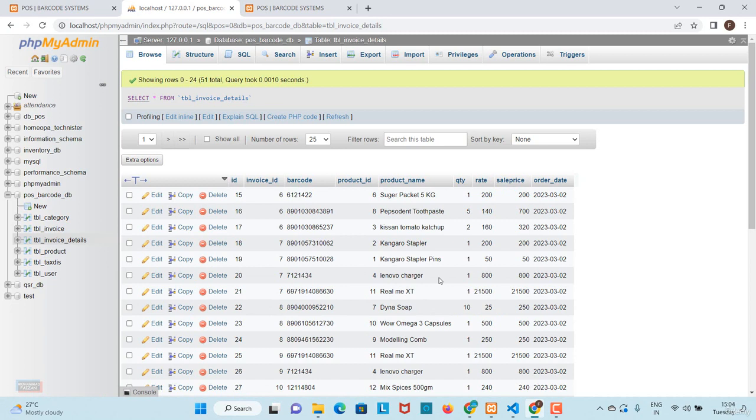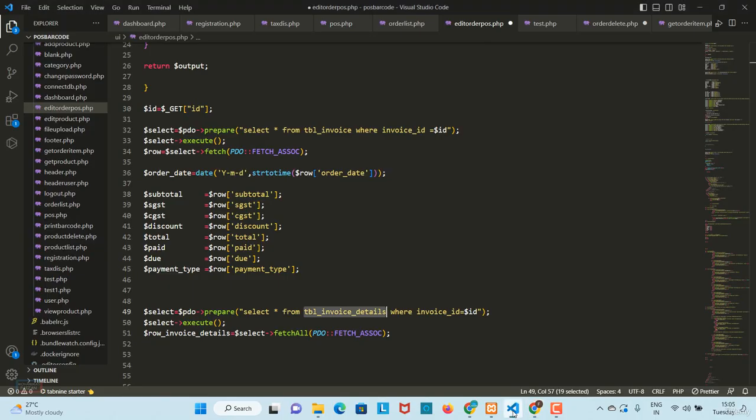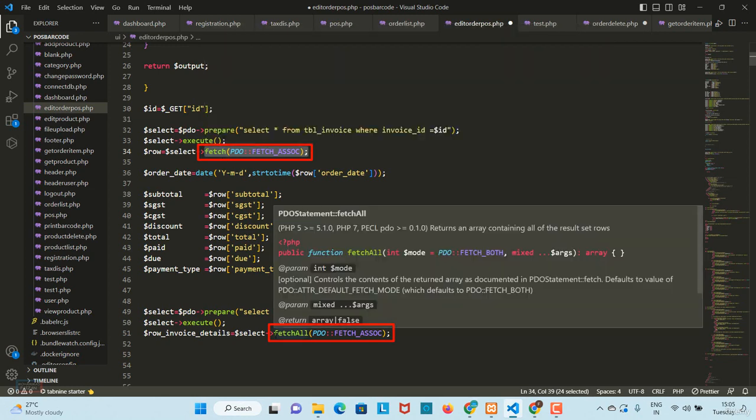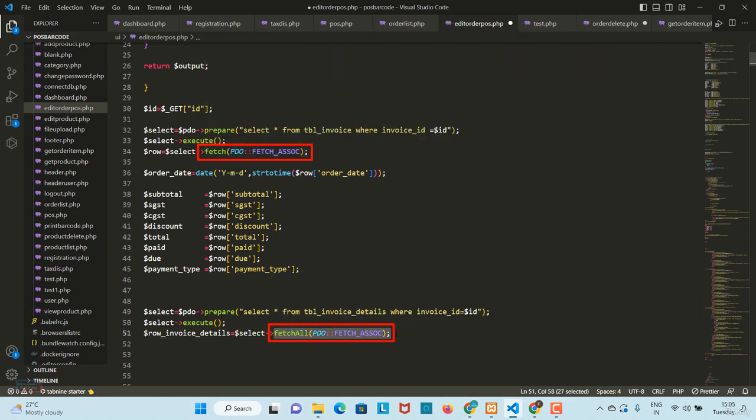The details we are getting out here, but the difference is you can see I use the fetch method here, and here I use fetch all. So why did I use the fetch all method? Let me show you.